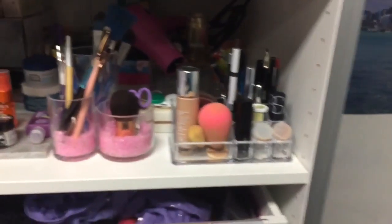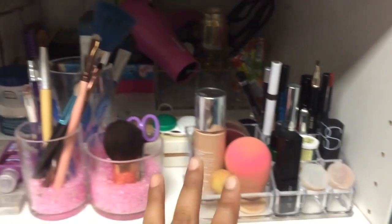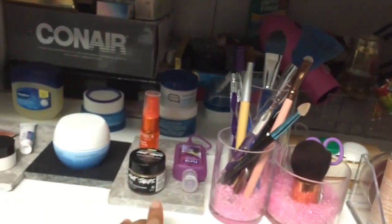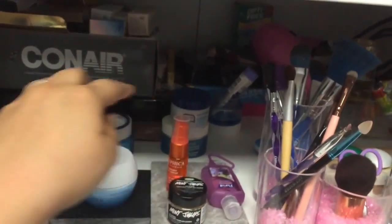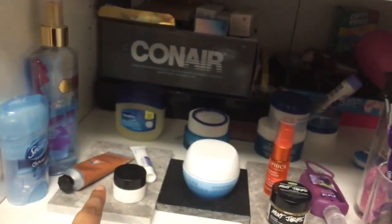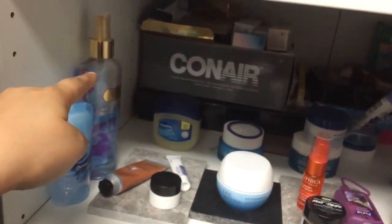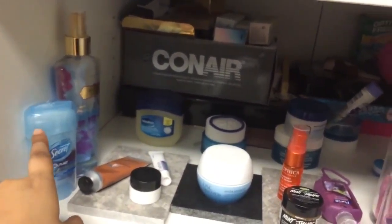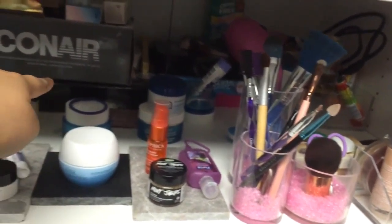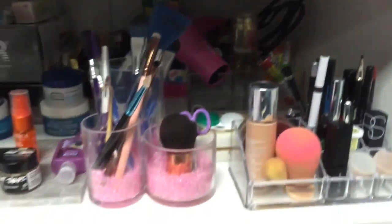Over here is my everyday makeup. This is where I keep all my everyday makeup — I'll go into detail if you want. These are my brushes, my little scissor, my lip scrub, my hand sanitizer, creams I haven't started using yet because I'm using the Lise Wache one right now. My hair oil, eye cream, face pimple cream, hand cream, Vaseline, my body spray that I use every day, and my deodorant. There are boxes of stuff I haven't really used, a nail polish gift set to give away, my hair dryer, and I've apparently got some candy at the back too.